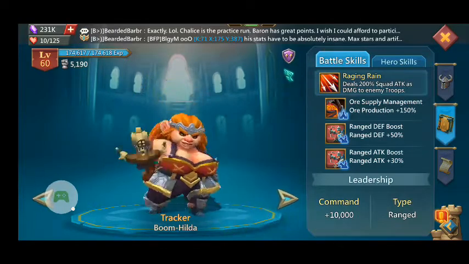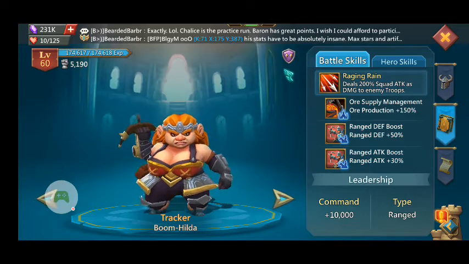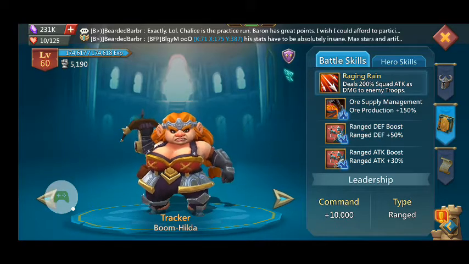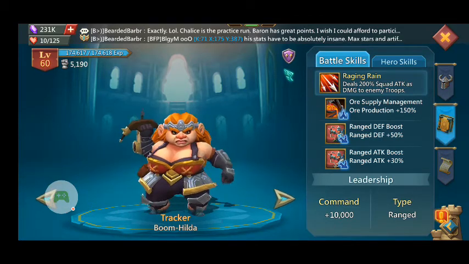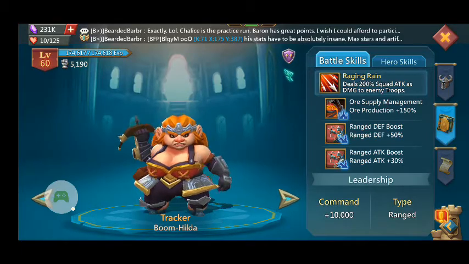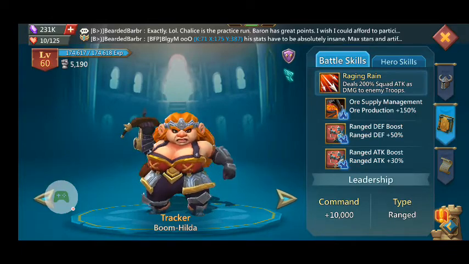Now, Tracker has got ranged attack boost, which makes her a very, very good ranged attack hero. So, when you're attacking a dark nest or a target and you want to send ranged, she's going to add 30% to that ranged attack. The defense boost is not interesting. The all supply, see hypering, we just discussed that. But she is brilliant in Monster Hunt and she is super useful in Colo. Along with Rose Knight, you'll normally see people sending Tracker in Colo right up to the highest levels. Very important hero, and she's free to play.